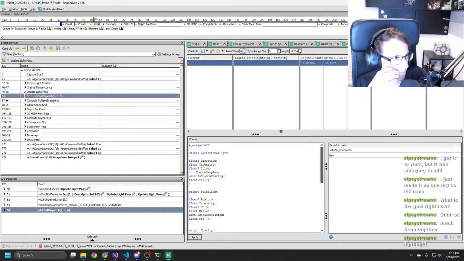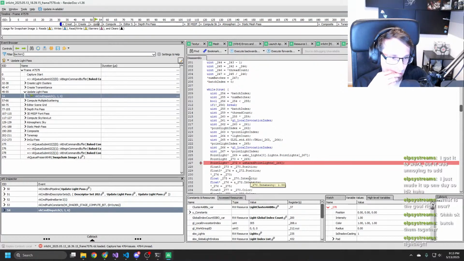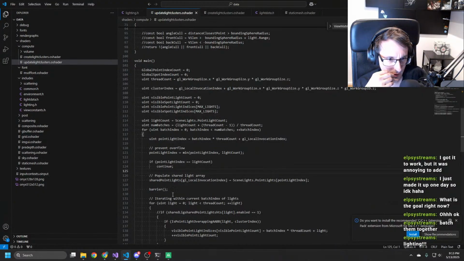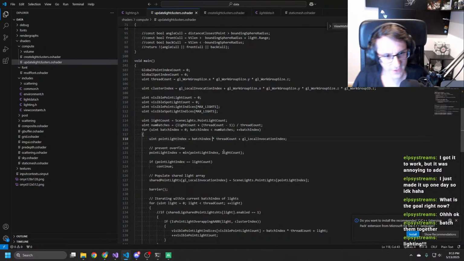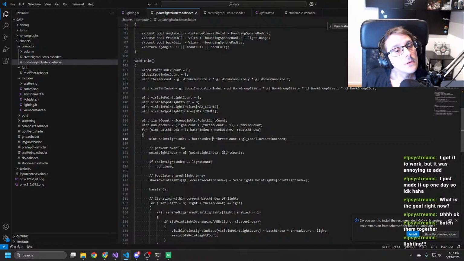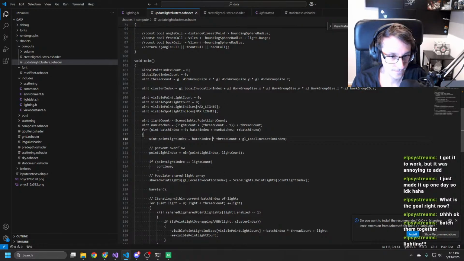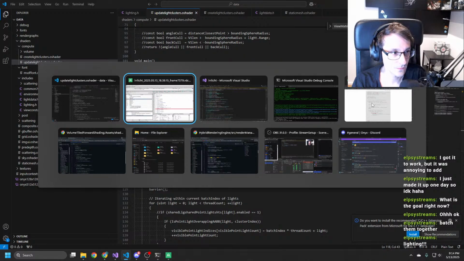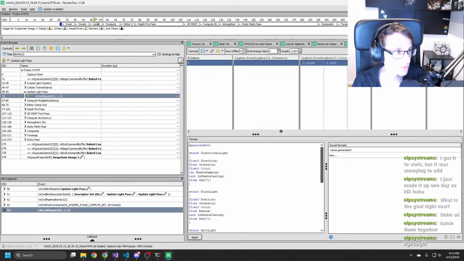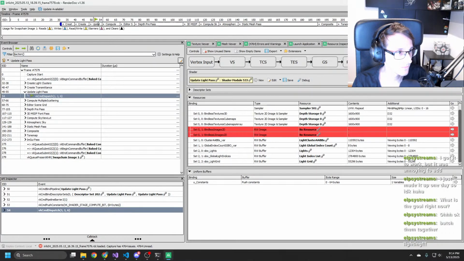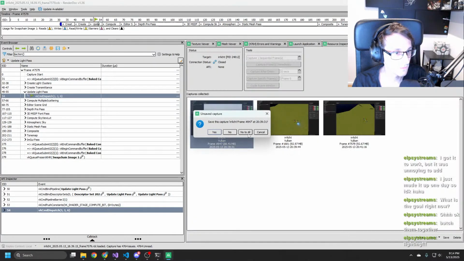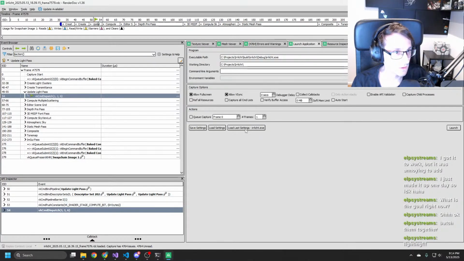But the thing is, how do we get the point light index again? Oh, okay. But then shouldn't the first one be valid? Shouldn't the first one be valid?